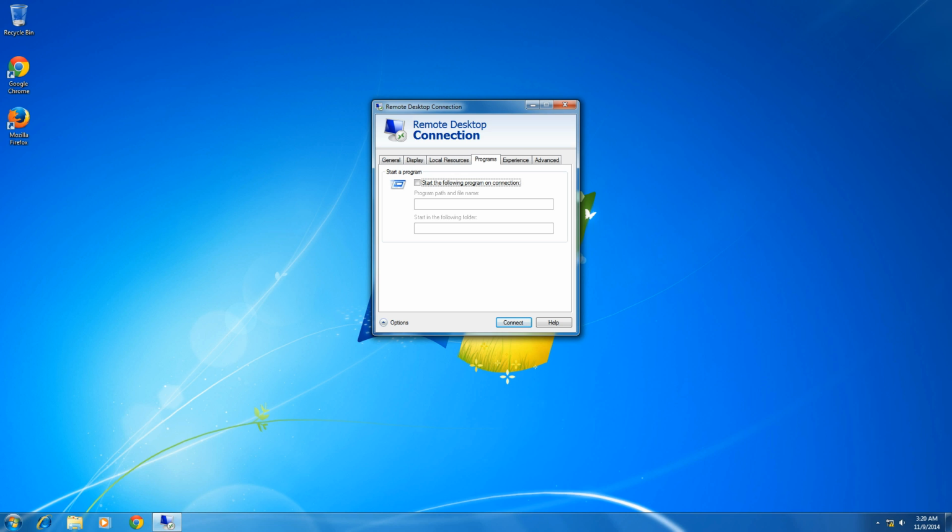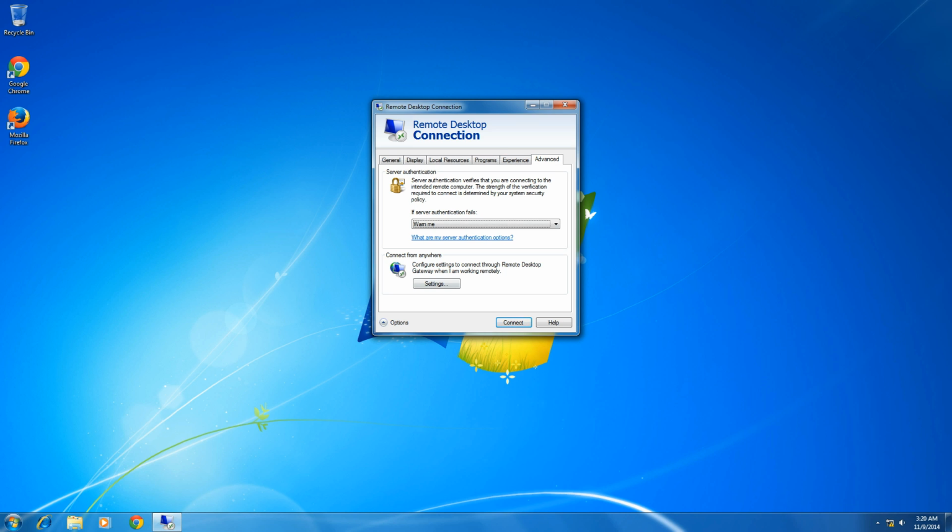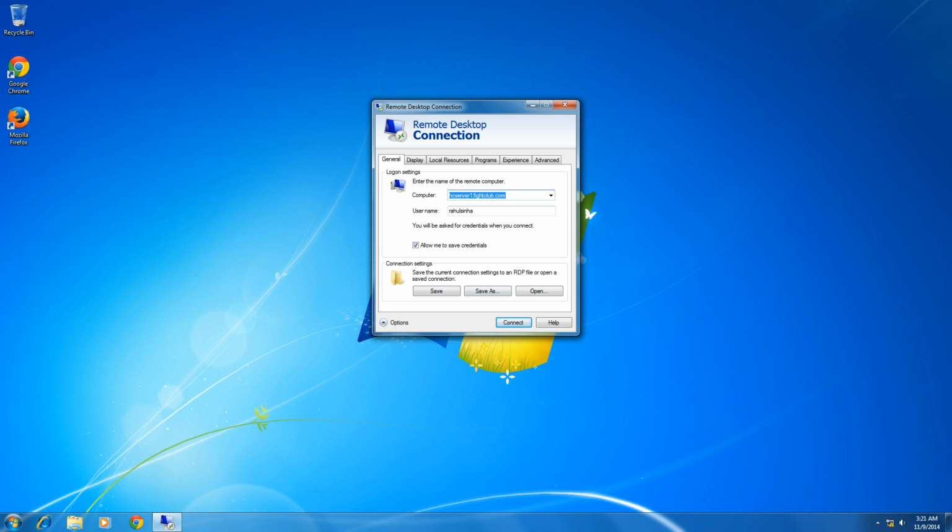With program start, if we want to start any file or folder, we can. These are smooth desktop options. What connection we are using: connect from anywhere, or configure settings to connect through a remote desktop gateway. Standard, we don't use it. We can save this connection.